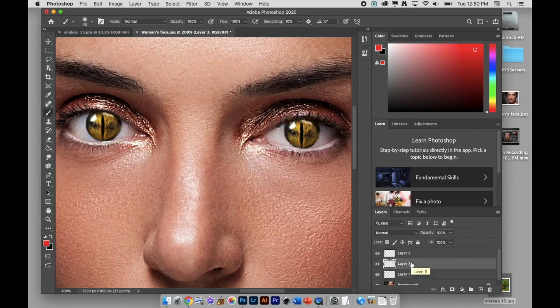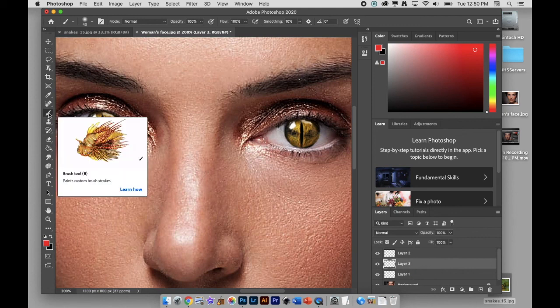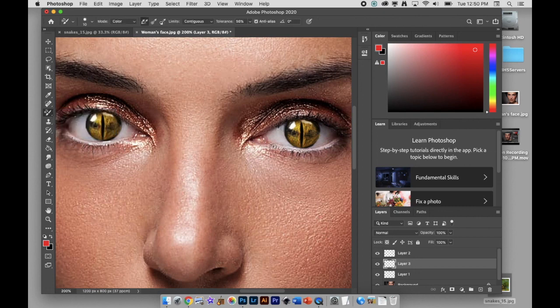So you can do lots of things with layers. You can move them around, you can reorganize them, you can put things on top of each other, you can hide things so that you can work on things underneath by using the eyeball in the corner of the layers palette. There's tons of things that you can do with the layers palette inside of Photoshop. Now, one last thing is, how do you delete a layer in Photoshop?